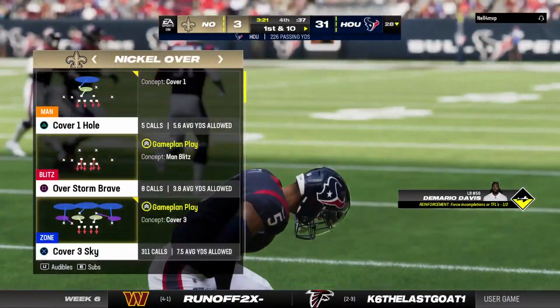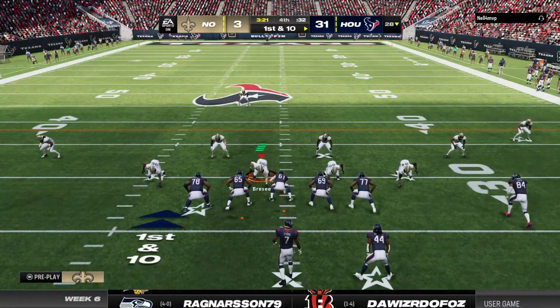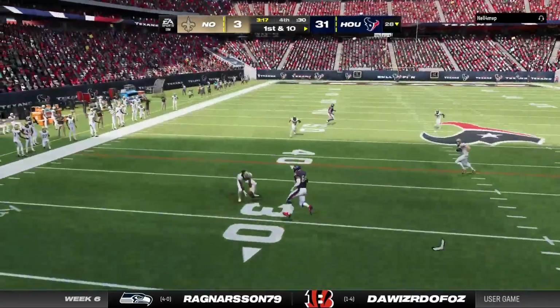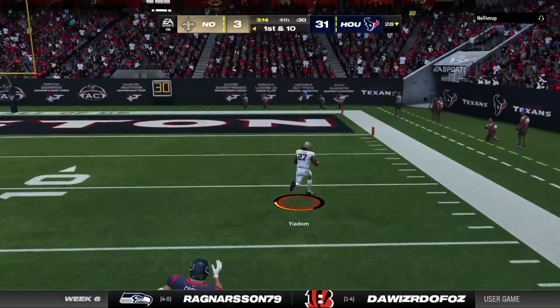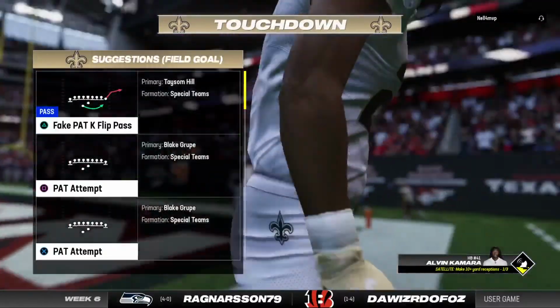Well, offensively, Charles, hard to put a silver lining on this one. No secret that they had to take chances with a score where it is, and it leads to a turnover. I love how you paint the picture, partner, because you're exactly right about that one. Look at the empty stares on that. They intercept Stroud again, the 3rd time in this game. Isaac Yiadom picks it, and he will take this one home. It's a touchdown.